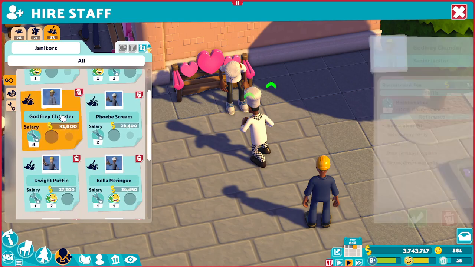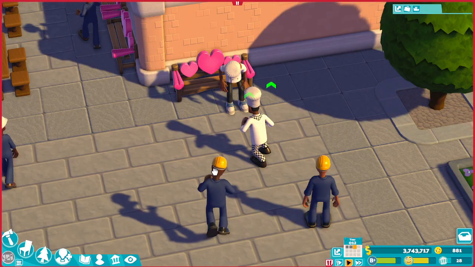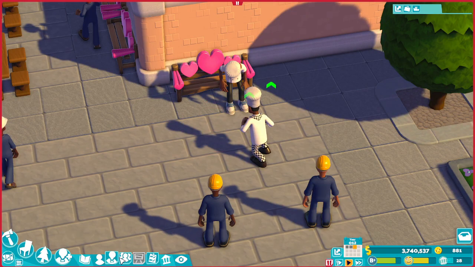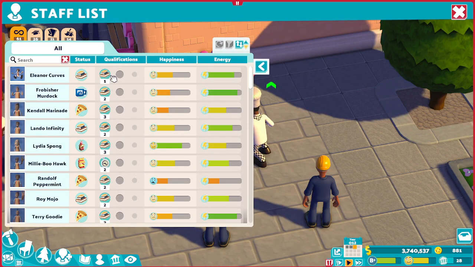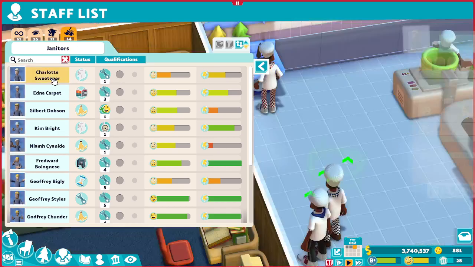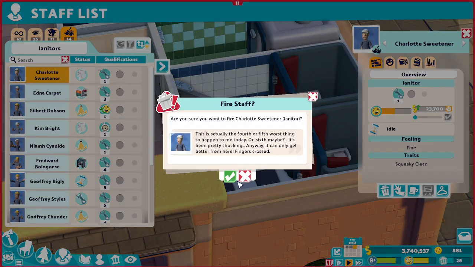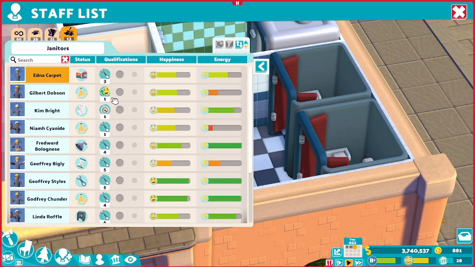I could hire the janitor 4 and go to my staff, look for the janitor 1, which is right here, and fire him. And that's how you improve the quality of the work that your staff is doing.